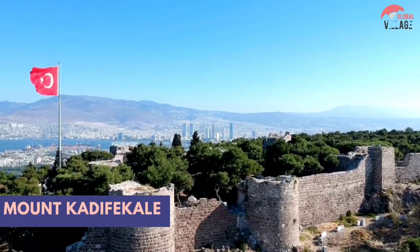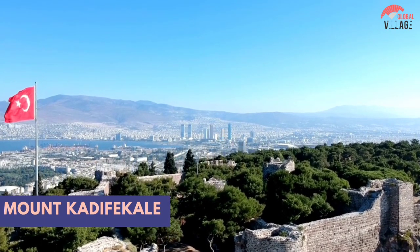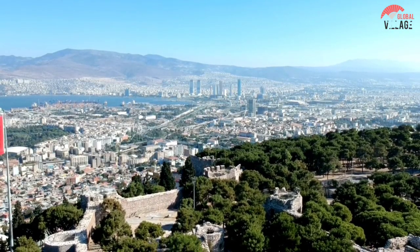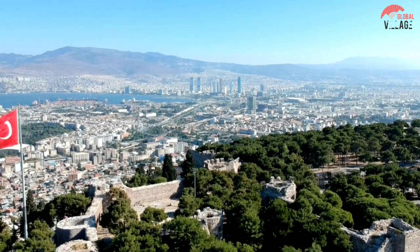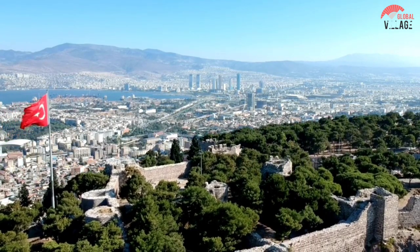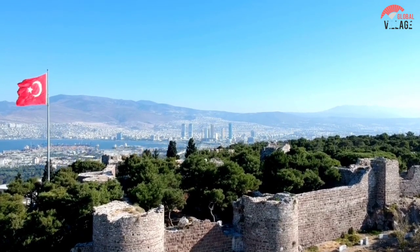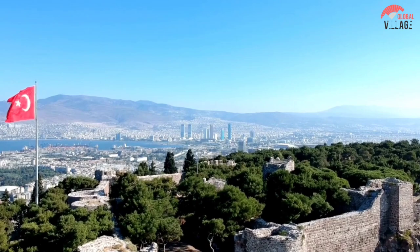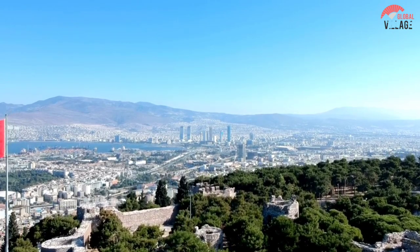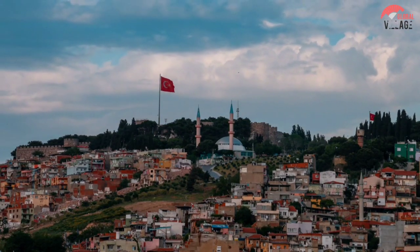Number 10. Mount Katakakale. The oldest castle in Izmir was constructed atop Mount Katakakale, a stunning peak near Izmir's urban area. Legend has it that Alexander the Great picked this location to erect his castle, and ever since, it has become a significant landmark in Izmir. Mount Katakakale offers a beautiful perspective of the city, the Gulf of Izmir, and a few hawkers peddling regional goods. From here, one can observe the castle's gate, watchtower, Roman cisterns, and enormous walls. It draws people to immerse themselves in its magnificent beauty and serves as a true testament to the rich history and magnificent culture of Izmir.